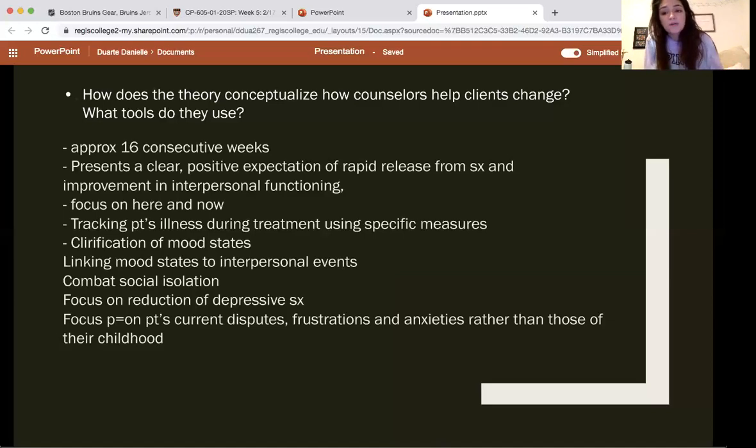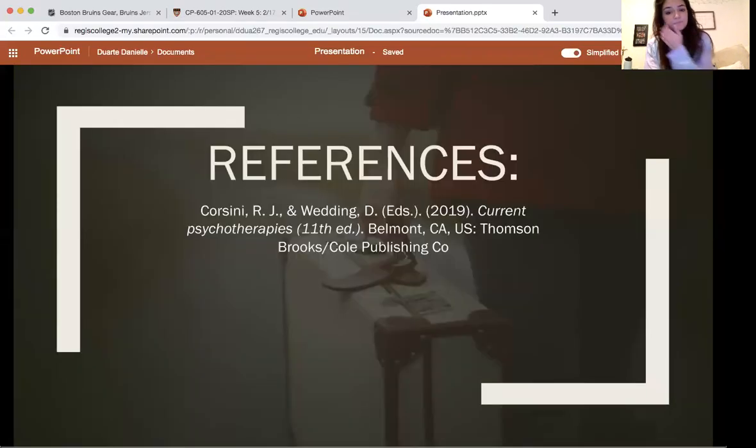Much like other psychotherapies, they focus on your childhood trauma and things that could precipitate things that are happening now. IPT focuses more on what's happening now rather than what's happened before to cause what's happening now. They're just looking at what's recently happening to cause this depressive state and what we can do to fix it in this time and moment.